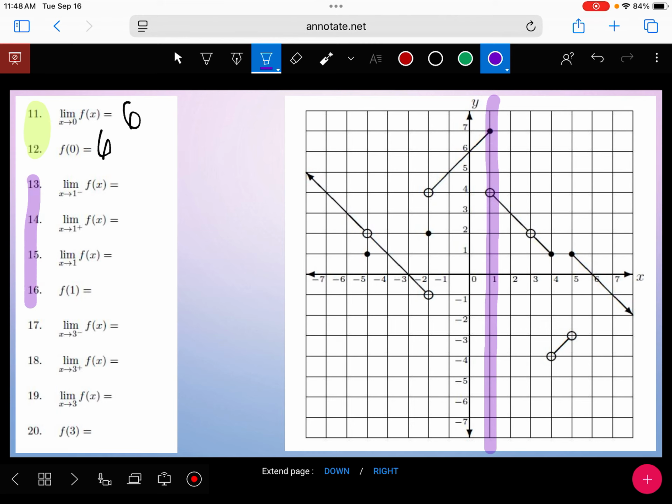All of these go together. So what do we have? A jump. And what did I say about a jump? Does a jump have a limit at that point? No. So that means that for 15, because they don't agree, the graph is hitting the purple wall in different places. So for number 15, the answer would be D and E.